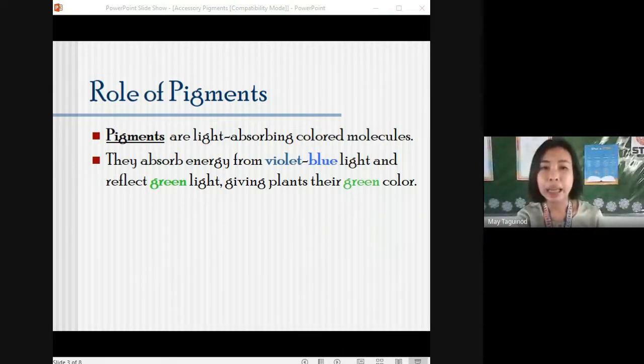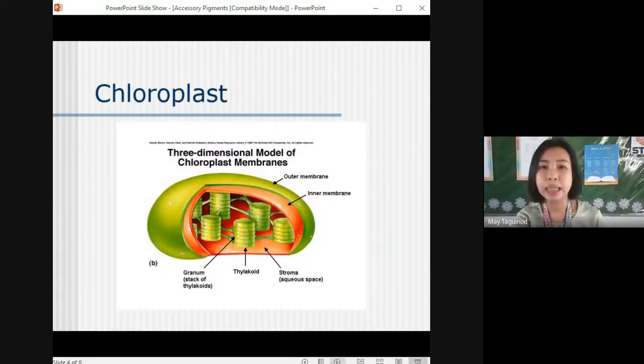Next, on your screen is the 3D model of the chloroplast membranes, where you can see the outer layer and the inner layer. Here we have the grana, or granum.